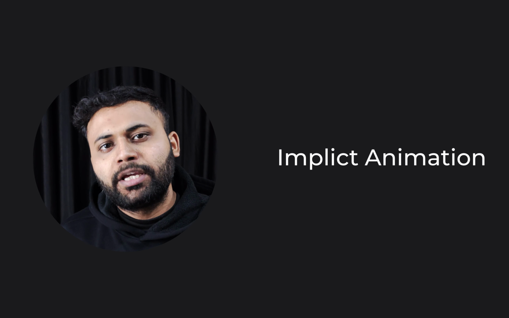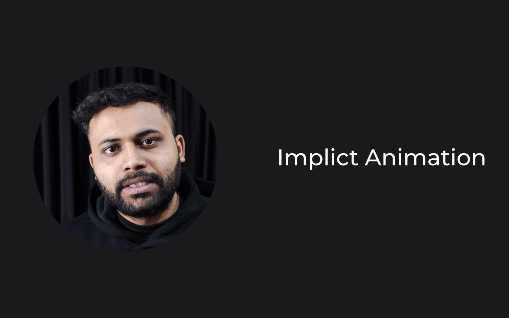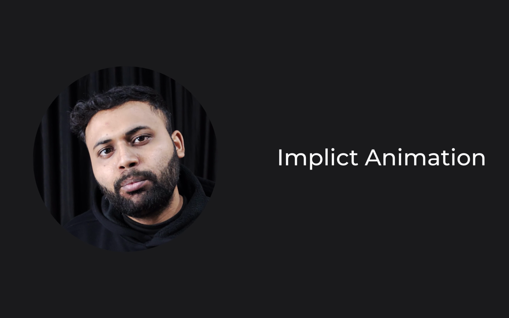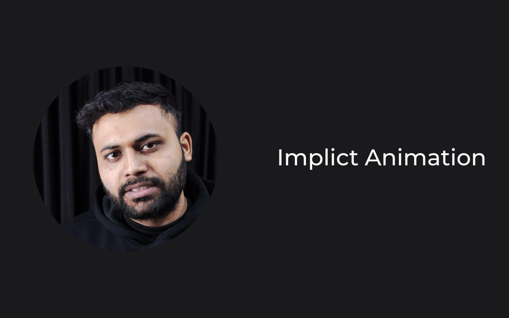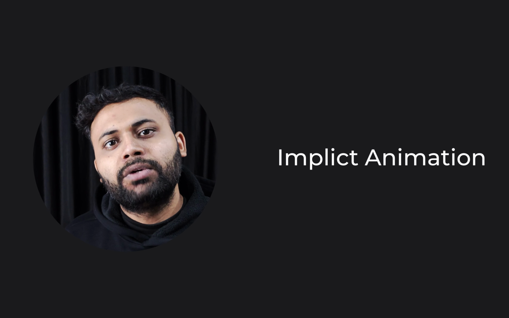Now we're going to talk about implicit animations. We use implicit animations when we don't want to hassle with the animation controller and we don't want to maintain the animation by ourselves. So we use implicit animations. Let me show you in the code what we are going to do.